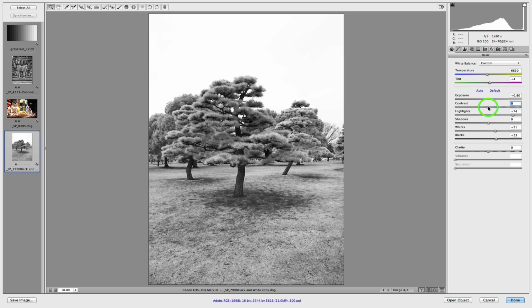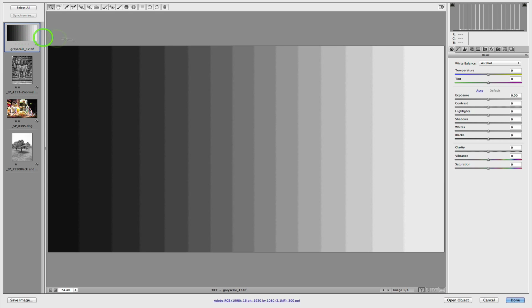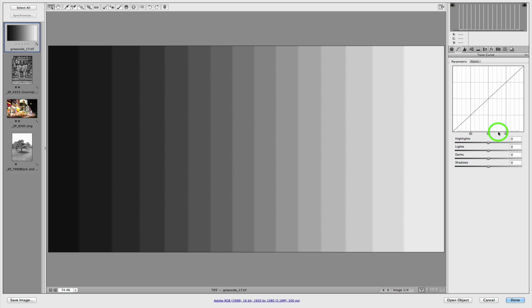Increasing the contrast slider will increase the highlights, and it will darken the shadows. You'll also notice that this image looks sharper and more detailed with this contrast increase. But if I reduce the contrast, the image starts to look flat, the highlights drop, and the shadows become lighter, not a good look. Return this back to 0. Let's now come back to the grayscale image, and have a look at other ways to adjust contrast in a more specific manner. I'll come over to the Tone Curve tab.